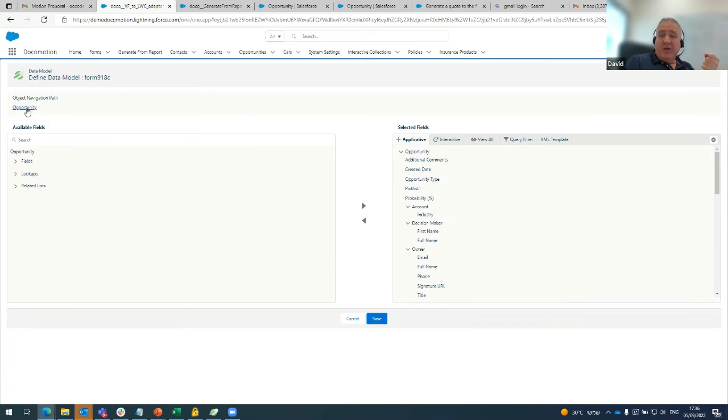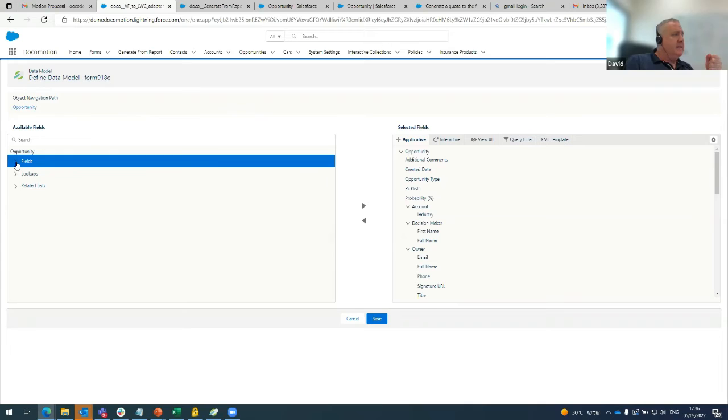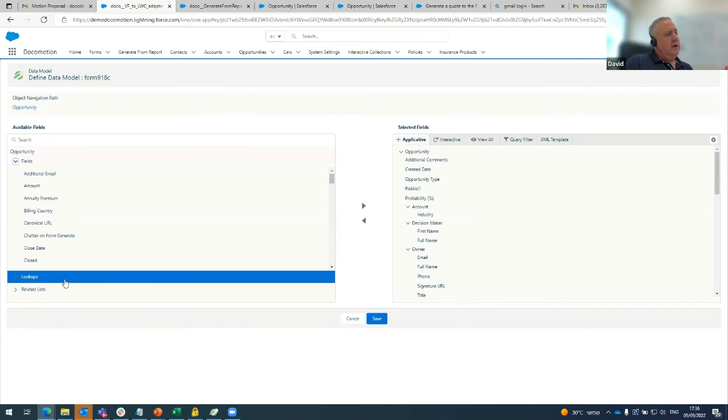You need to select a main object for a form where it's going to be generated from. And I can see that I can select fields, lookups, related lists, everything. The depth that we can go to is 5 levels down. Okay, and we found that pretty much that covers every use case that our clients need.